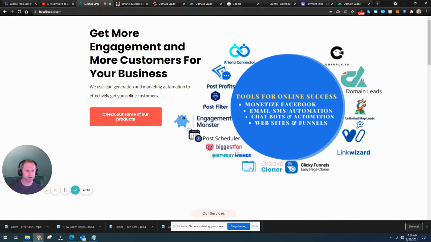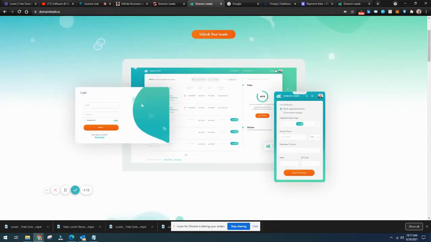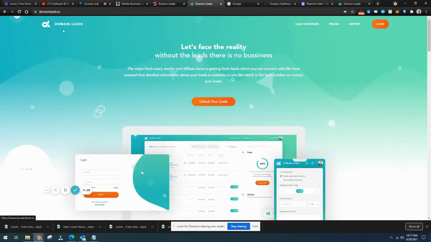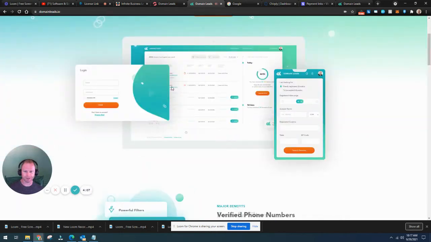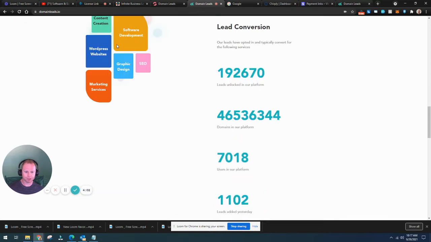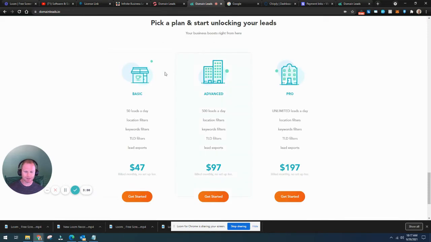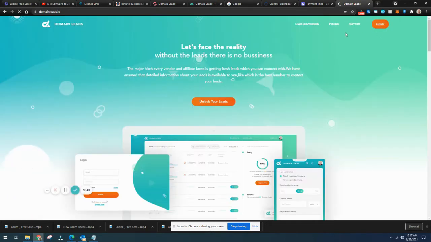Domain leads basically lets you go in and see the information on registration for domains. So you can see this is the main software page for domain leads. I'm a partner for the company, so I've got my own web page, but this tells you a little bit more than my page does. And they've got their pricing, which is not my pricing, of course. I'm able to give some benefit there and some additional discounts for bundling the two.